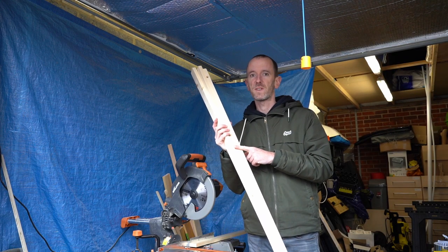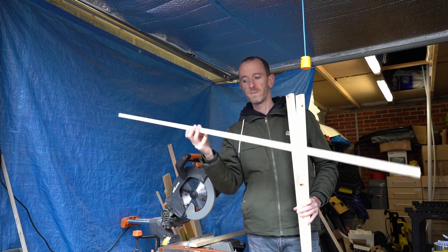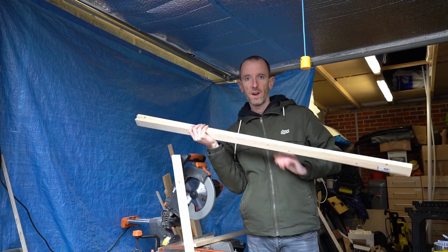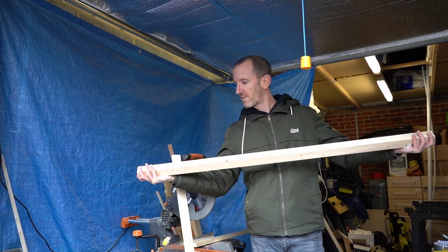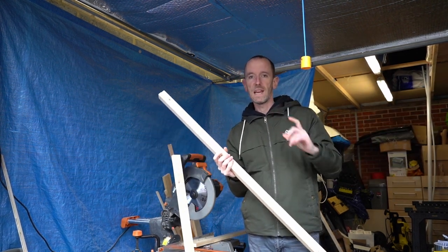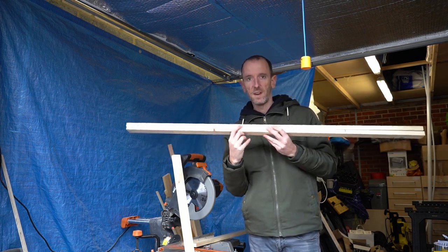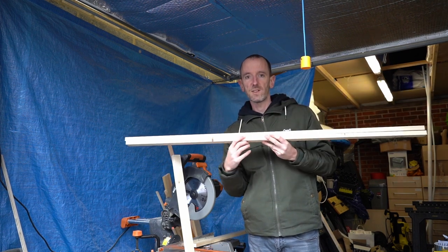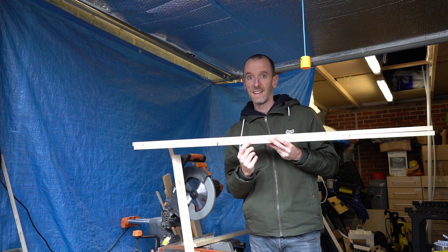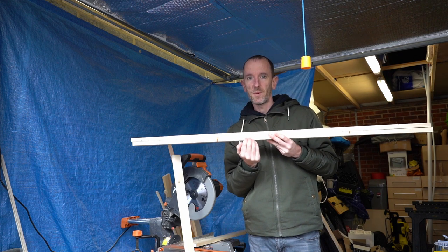Cut three identical pieces of this 1x2 to form the width of the frame. This one will run on the bottom, and then for the top part I'm going to double up. I'm going to glue these two bits together and leave it overnight clamped together so they act as a single piece. The reason for doing that is because of the way our ceiling is, where we've got the 18mm pine strips, we need some extra thickness as this attaches up into the ceiling so that the cupboard doors don't hit the pine strips in the ceiling. So this just gives it a little bit of additional clearance, and we can hang the doors a little bit lower.